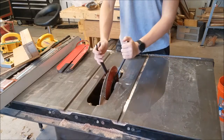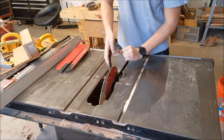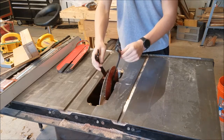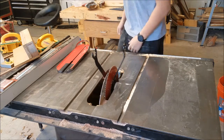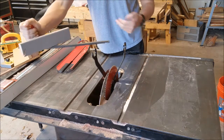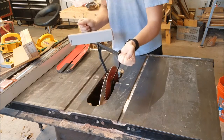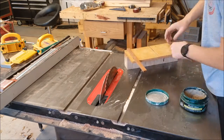Now I'm going to give you a blade changing tip. Oftentimes you'll put your two wrenches on and try to jack one of them to your table and hit the other one, which sometimes can work, but you'll notice you're kind of bending everything. What I like to do is take the two wrenches, put them in there, take a piece of metal such as your miter sled, put it in there and then turn it — and they'll just release. It doesn't have to be your miter slot; it could be anything else.